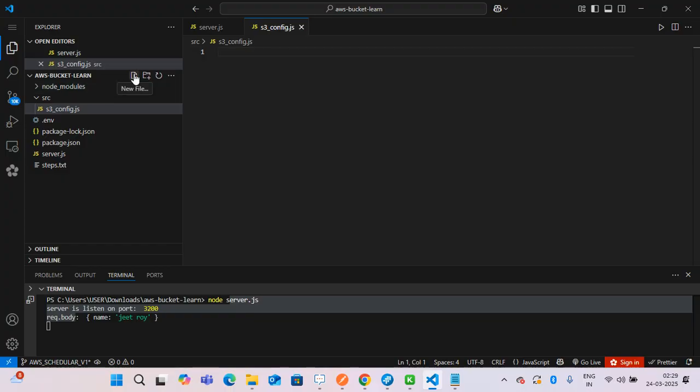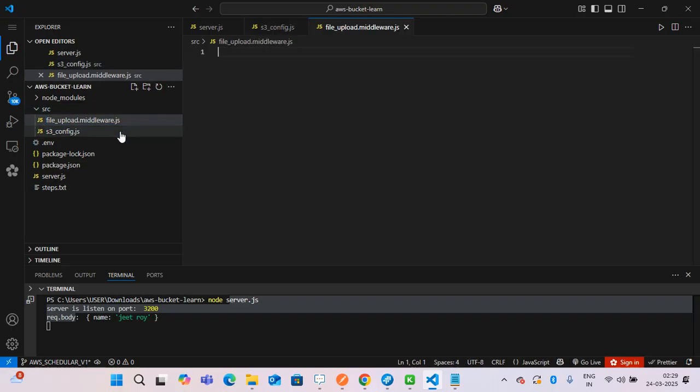Next we create another file, upload.middleware.js, which will handle all the product file upload related operations. In the configuration file we'll configure the S3 bucket, so we can keep them in different files and keep it modular.